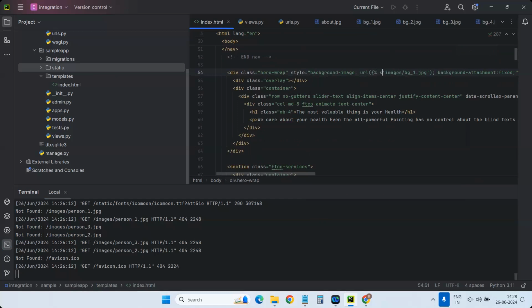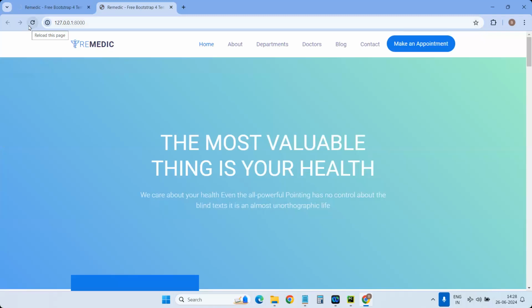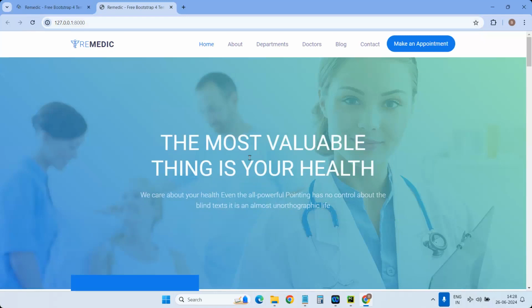How we load the static files, CSS files, in the same way I am loading my images also. Did you see? After loading that image, I got an image in my background.